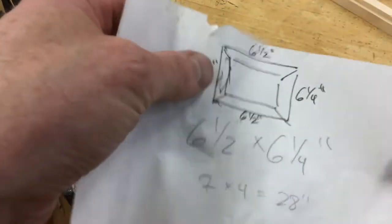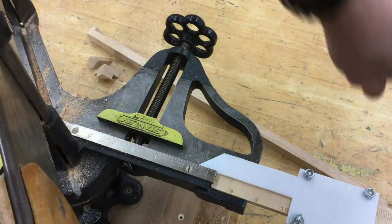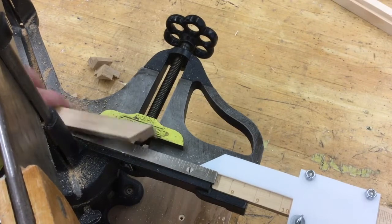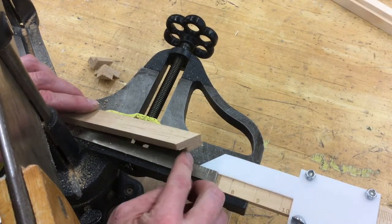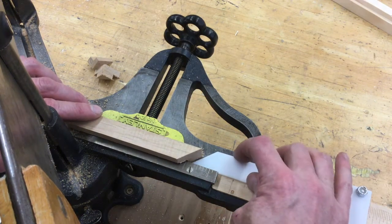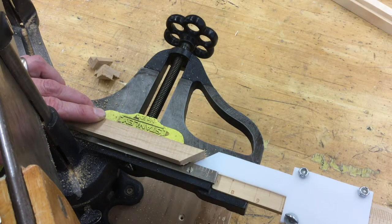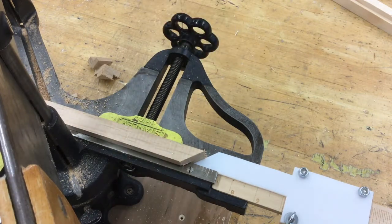For the left and the right sides, I needed to measure 6 1/4 on the inside. So I just cut that rabbet on this side. Now I'm going to turn it over here. I'm going to have the white stop and this corner meet up at 6 1/4. So I need to move this to the left at 6 1/4 and tighten down the white stop, clamp my board in place, and make the cut.